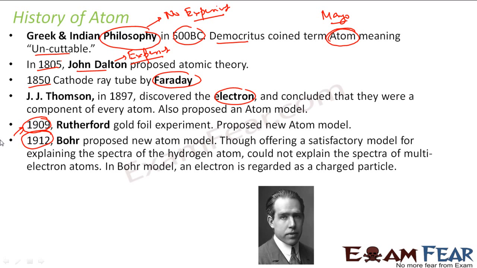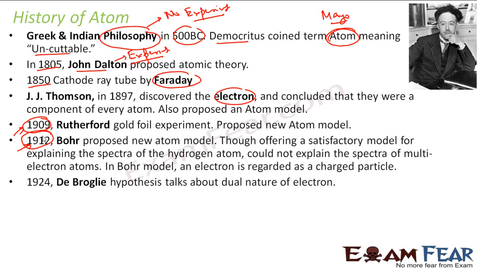Then in 1912, Bohr proposed a model. And please note, all these models are not correct till now. It could answer a lot of questions, but still this model is not appropriate. And please note, when Bohr proposed this model in 1912, he assumed that electrons are charged particles, right? He assumed that electrons are just particles. We'll explain in the next few slides that electrons are not only particles, they are dual in nature. They have wave property and particle property. We'll explain that. Hold on for that.